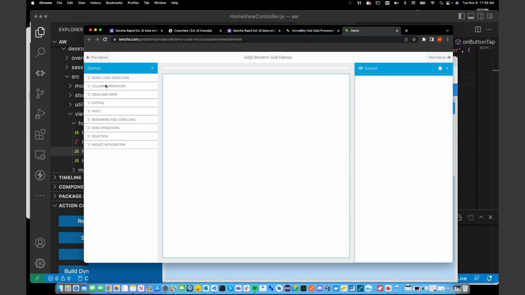Maybe you pick a grid, a pop-up pops up and it says, what kind of grid are you trying to use? Are you trying to use grouping? Are you trying to use some sort of an intelligent UI that knows, hey, these are the fundamental parts that you probably want to deal with when it comes to a grid.